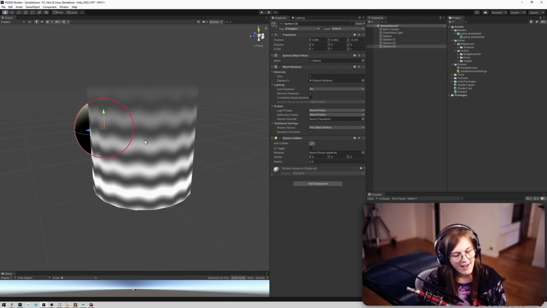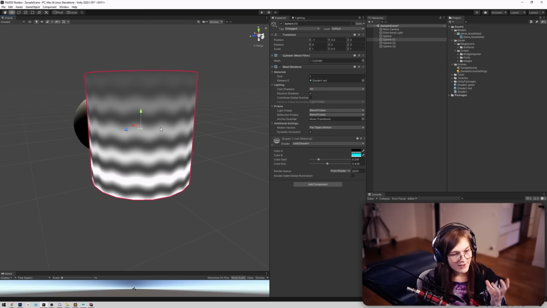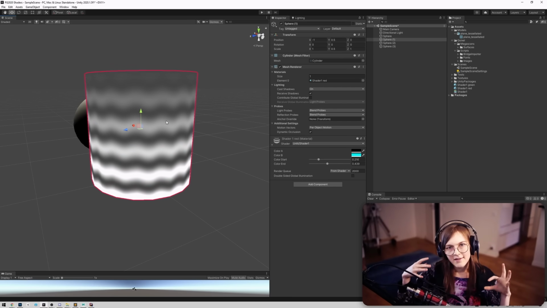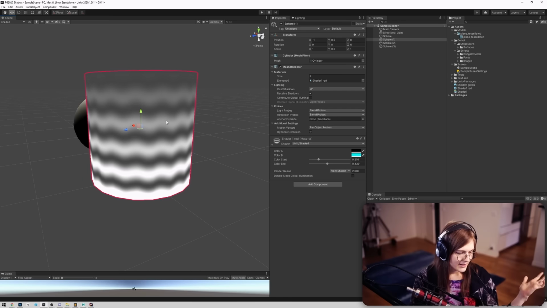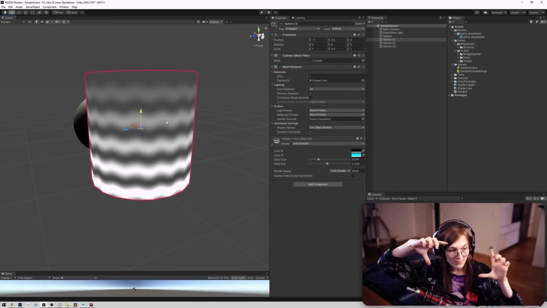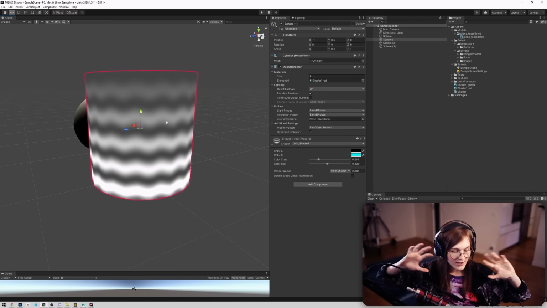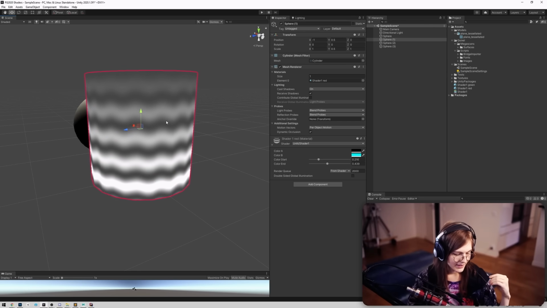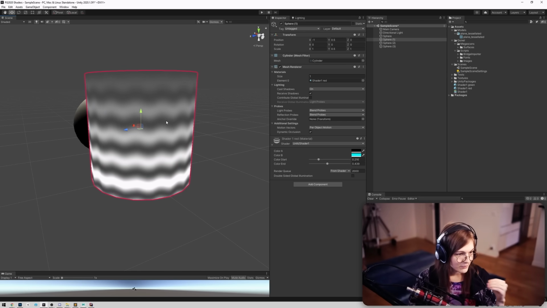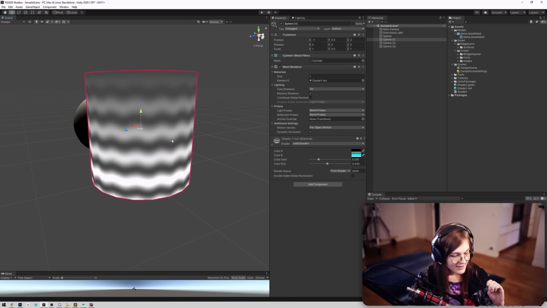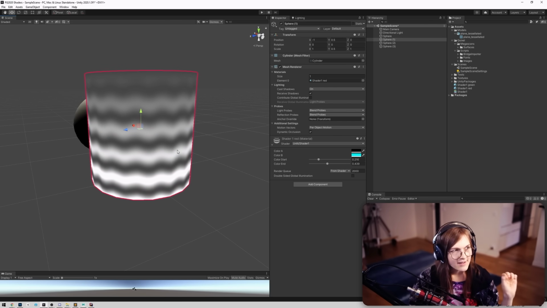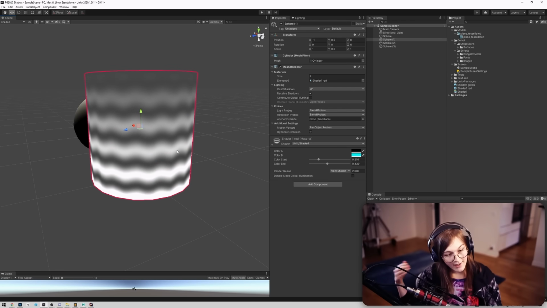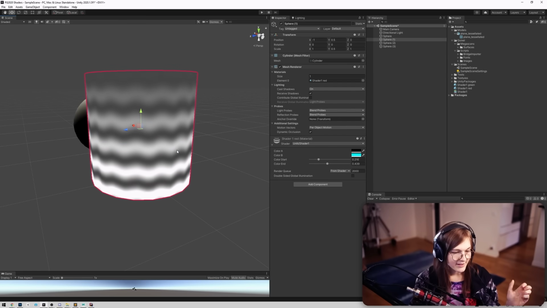The problem is that this one is currently writing to the depth buffer. There's a lot to go into in the depth buffer, but it's kind of just a big screen space texture where some shaders write a depth value, which is between 0 and 1. When other shaders want to render, they check this depth buffer to see, is this fragment behind or in front of the depth buffer? And if it's behind the depth buffer, it will not render.